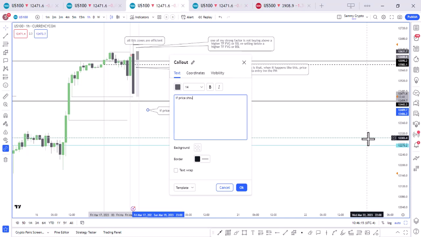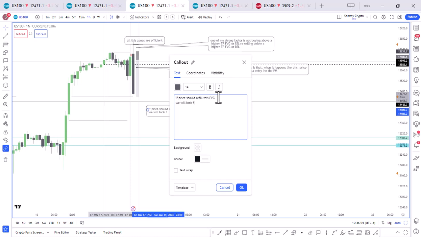So one is just a simple entry model. One we have the void, one we have the volume imbalance, and one we have the unicorn. Unicorn is kind of a hidden gem, very very perfect. Once you see it, you can't unsee it. So I'm making a lot of commentaries.